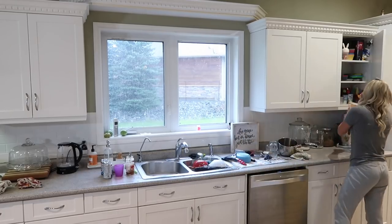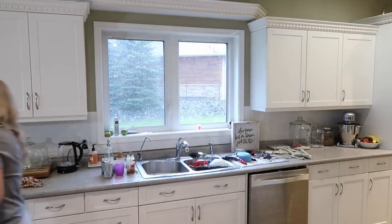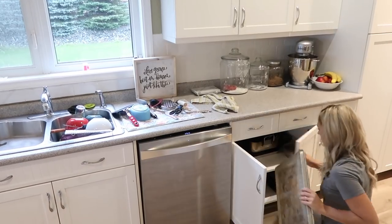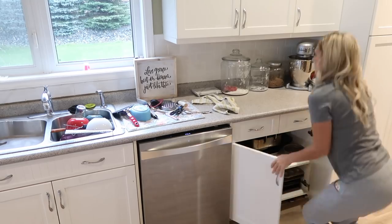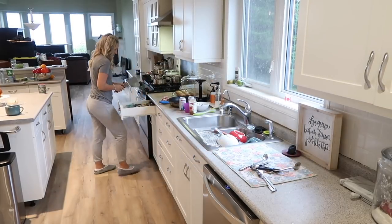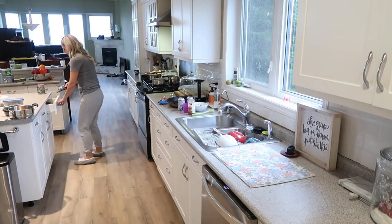Here's a little tidbit of non-important information — you guys can see the house outside the kitchen window. That house has the most amazing landscaping on their lakefront, actually not just the lakefront but the whole yard. I wish I could show you guys but I really don't want to go around filming these people's yards. Maybe one day I'll get a little sneak peek of it for you, because wow, they really did a good job on their property.